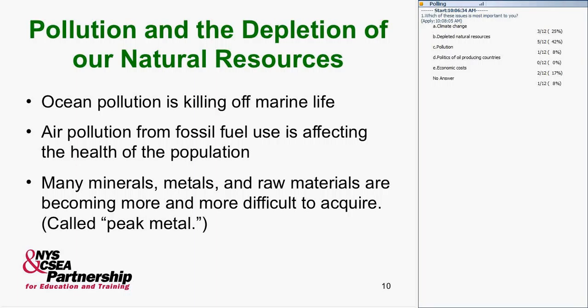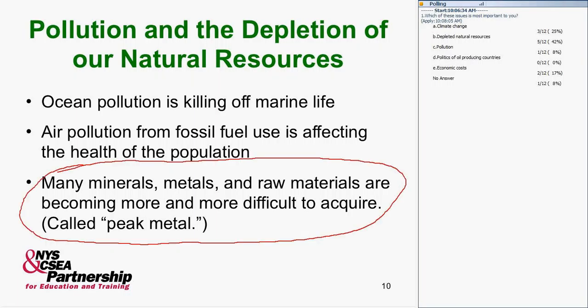Another one is materials and resources, especially the exotic ones. We're starting to run out of all those slightly exotic, slightly odd materials and metals and minerals with strange names that we use for our society, the things that make our transistors and our computers. It's more and more difficult to find them. We're running into that with the obvious ones. We've hit what we call peak, where we're using it faster than we can get it out of the ground, and we've peaked on a lot of things already.